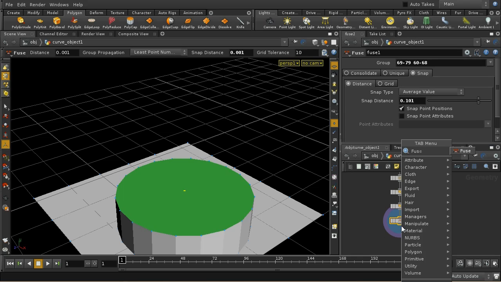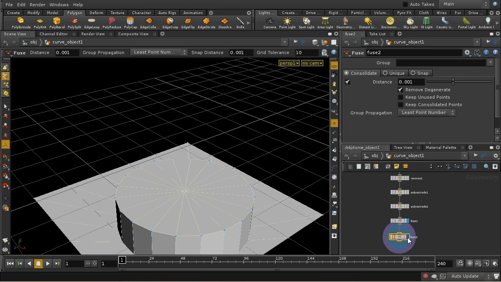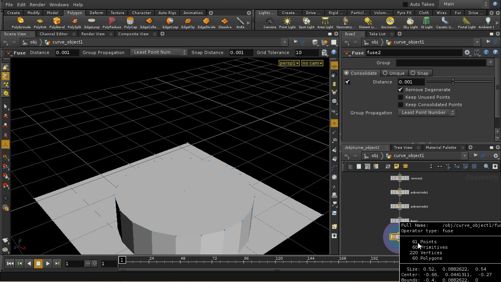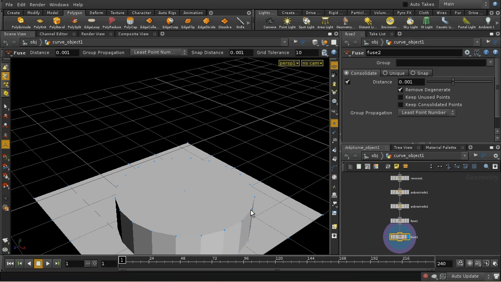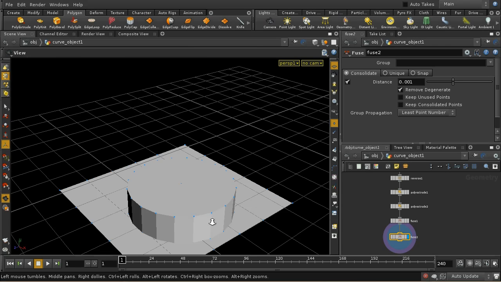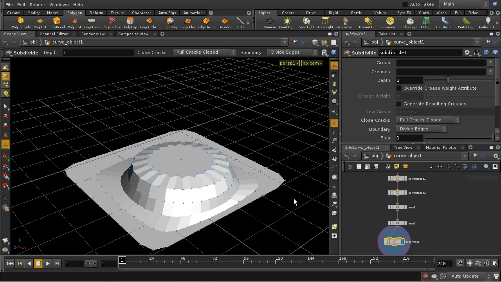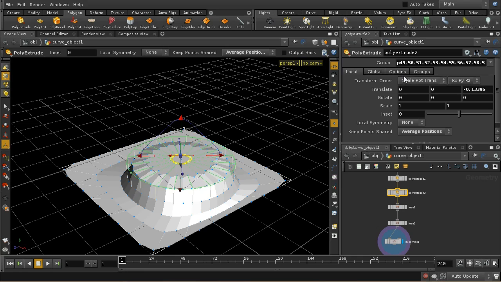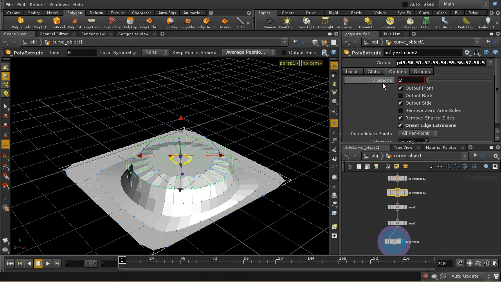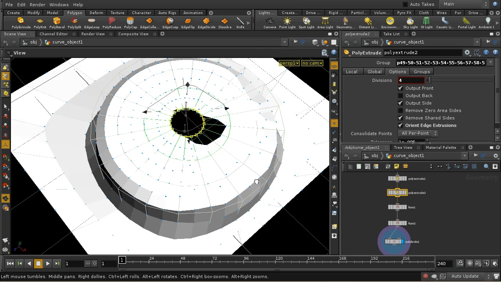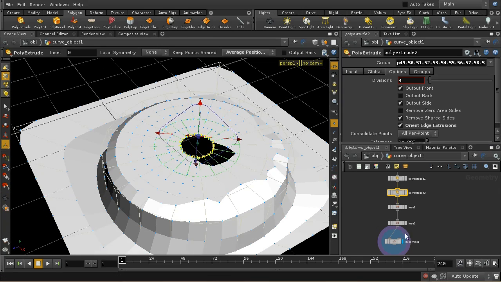Now this hasn't actually reduced the point count, we've still got 80 points, so we need a second fuse to convert this into a genuinely fused point. You see those all have been merged now, we're down to 60 points. And the other thing I'm going to do, because even this doesn't subdivide particularly well, and let's just add a subdivision node there, even this doesn't subdivide this particularly well, but it does allow us, because we've used this polyextrude here, to insert some edge loops, and we can do that by increasing the number of divisions like so, and now we can see that this is much more like it should be.